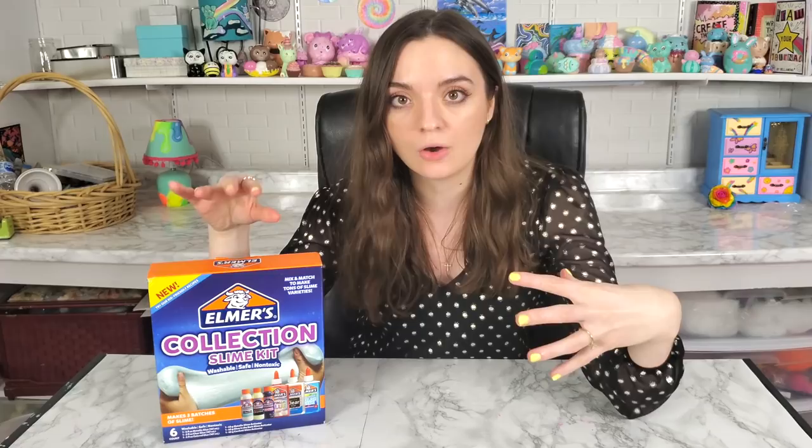I'm gonna be trying out the Elmer's Collection Slime Kit. I will link the exact one I used below, and we're gonna also do a bit of a craft activity with the slime. If you know me, you know I don't really follow directions. I feel like I'm being restricted creatively when I have to read the directions, and it almost becomes like a challenge for me, engineering-wise, to put things together without following directions — it gives me a bit of a thrill.